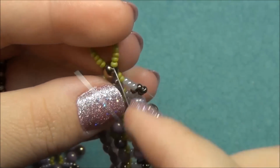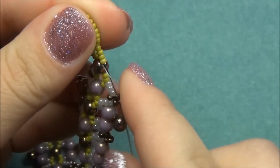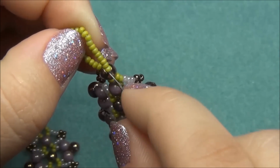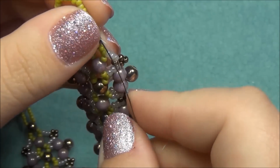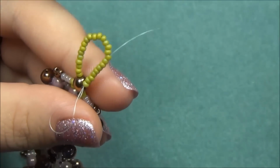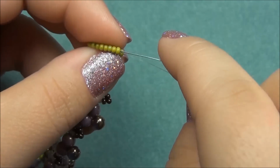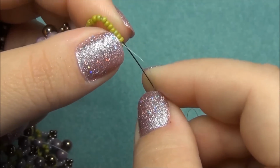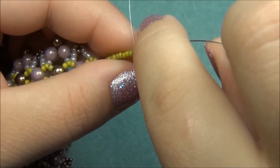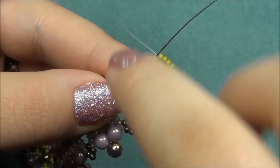Pull it. Now I'm going to go through all of these 11 seed beads. Okay. As many as I can at one time. Now, I think this is my third thread path through this loop, which is good because it's reinforcing it. It's making it stronger. It's going to be very durable. It's going to last longer. And usually when a piece of jewelry breaks, it breaks at the clasp. So it's always very good to reinforce the clasp area of a bracelet or a necklace. Anklets too. So right here I am passing through all these.